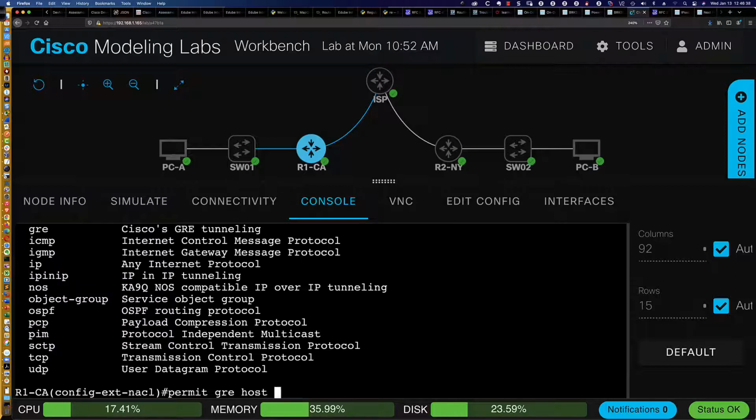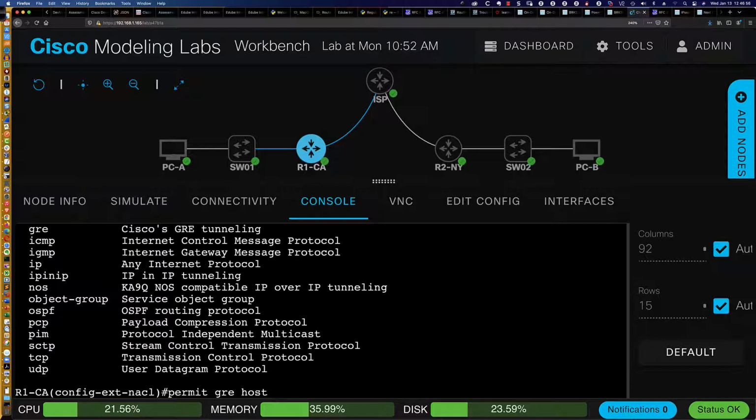Now, learners might get a little confused here and think, oh, well, this will be the GRE tunnel IPs. Remember, we haven't even created the GRE tunnel yet. So it's not the GRE tunnel IPs we use here. It's going to be on the physical interfaces, right?